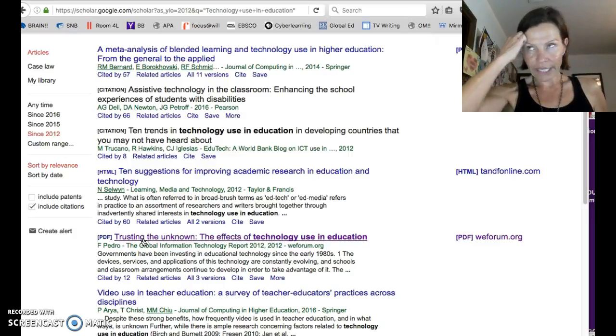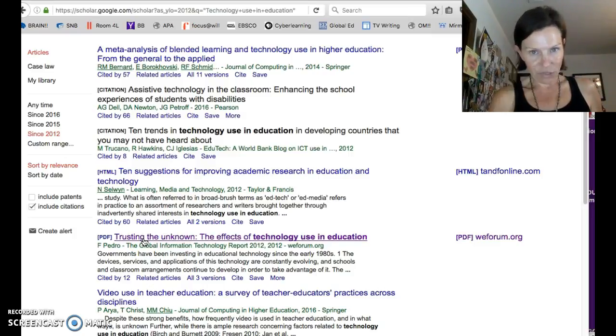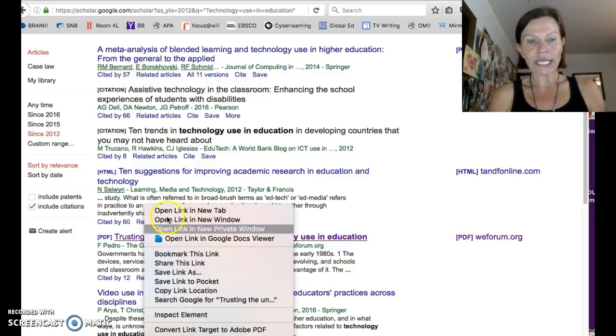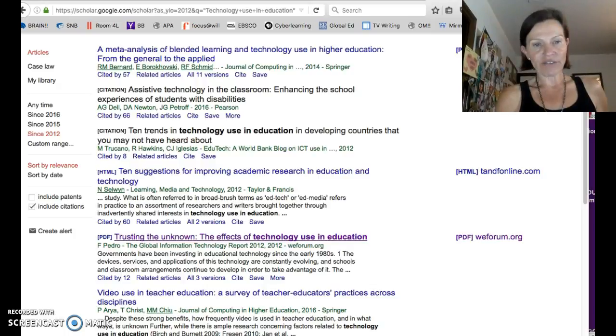Oh, but if I like it, how do I cite it? Here's a good trick. I'm going to tell this to open in a new tab. When it opens in a new tab, look, I actually get the URL to use for retrieved from blah, blah, blah. Don't fall prey to thinking you have to use the ridiculous Google Scholar link.